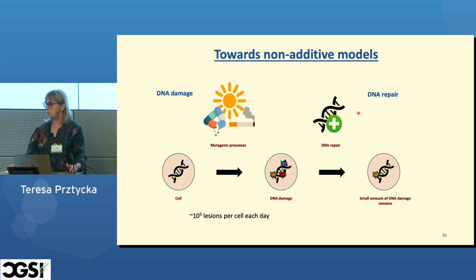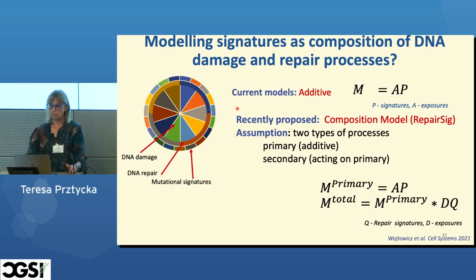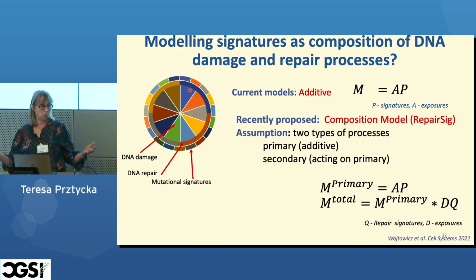And then we have some signatures that are associated with DNA repair, but here we start to have a problem, because we have this explosion of signatures. You can think about it as two steps. The first step is DNA damage, the second step is DNA repair, and what we observe are those signatures on the outer circle. There are so many different ways things can go wrong, so many interactions between DNA damage and repair. So no wonder we have more and more signatures.